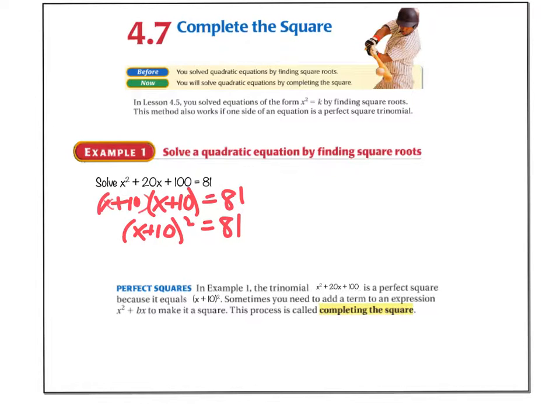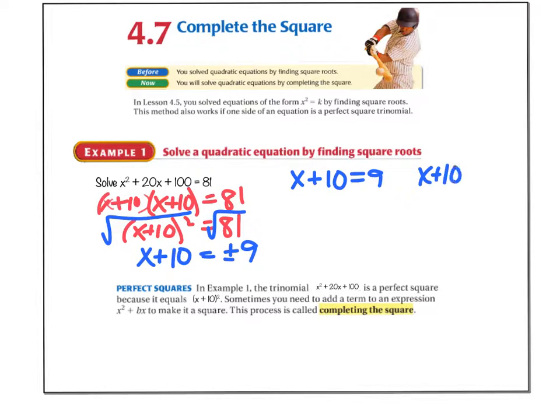Well, in order to solve it now using the square root method, you would just square root both sides, isolating this to x plus 10 and getting plus or minus the square root of 81 on the right side, which was just 9. And so you have an equation here, two equations really. You have x plus 10 equals 9, and you have x plus 10 equals a negative 9. So in order to solve for x, you just solve for them separately here. You get x is a negative 1, and x is a negative 19. Actually, I should say or, not necessarily and, so we'll say or in there.